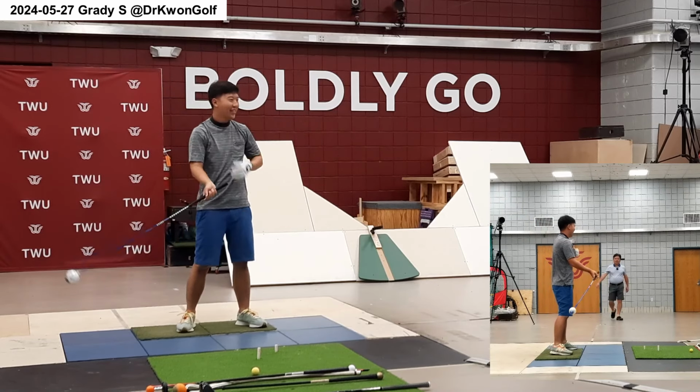Okay. Yep. And then on the way down, you don't have to shift this way too much. Okay. So you have the tendency of shifting this way. But if you have a good wind up here and then drop this side, then kick and throw.